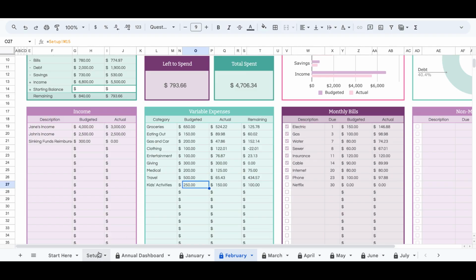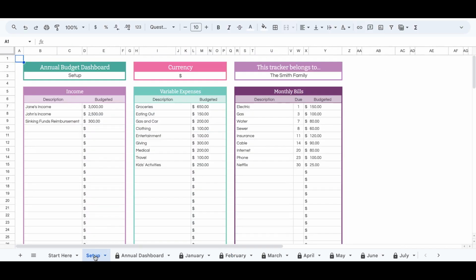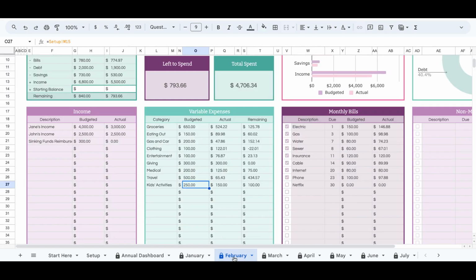So this setup tab is great. It's convenient because it fills everything in for you. But if you want to make some tweaks and have some flexibility from month to month, all you have to do is type directly in that cell and override it. And you can create the budget that you want to create and make it work for yourself and your family. So I hope this helps.